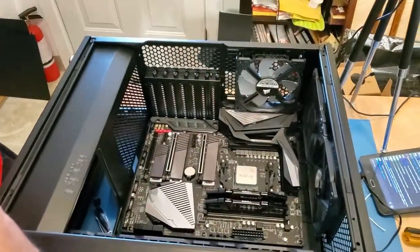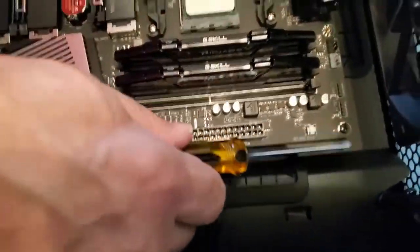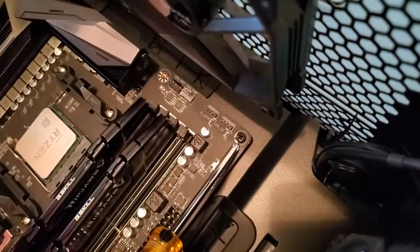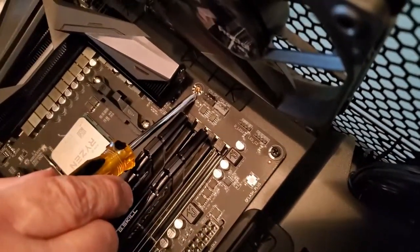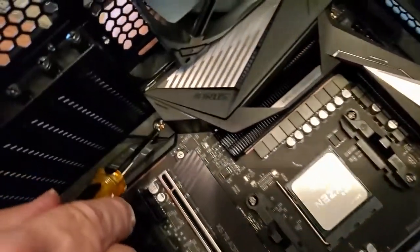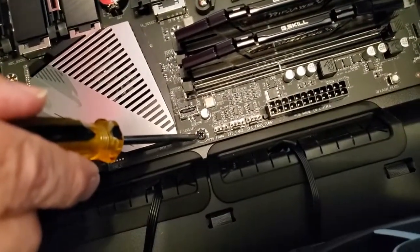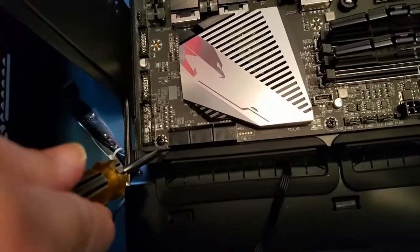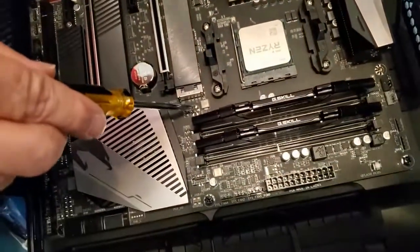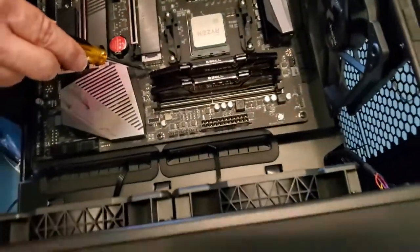I just want to show where the screws go here. Okay, have a look. So Z's going to do a kind of close-up. Oh, yeah! Okay, so there's a screw that goes here. Another one goes here. Another one goes back there. One goes here. One goes here. It's already in. Yep. One goes here. It's already in. And there and there. But there's a guide one right here. That's just a guide. There's no screw that goes in that one. It's just when this one's in, you know you're in position.